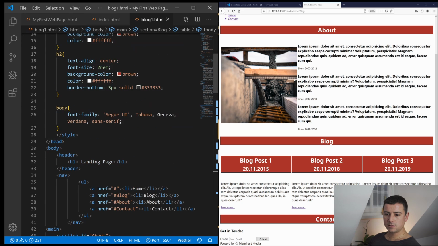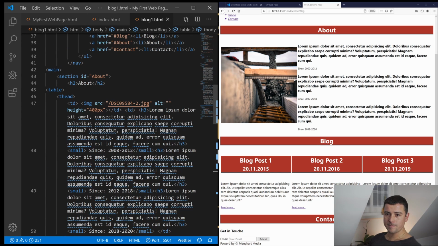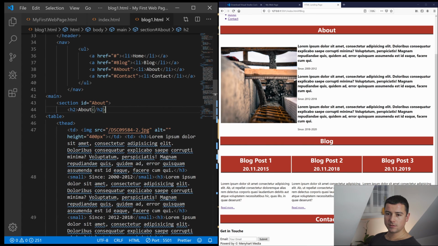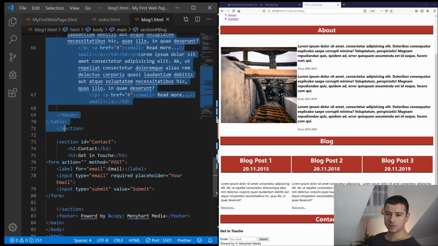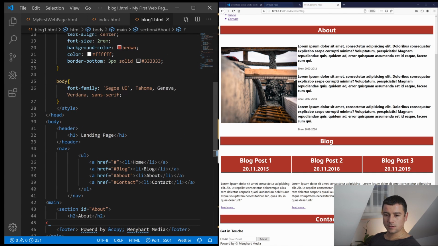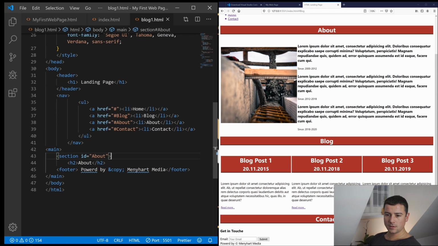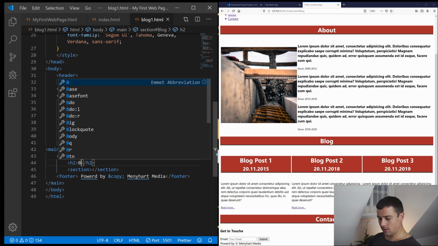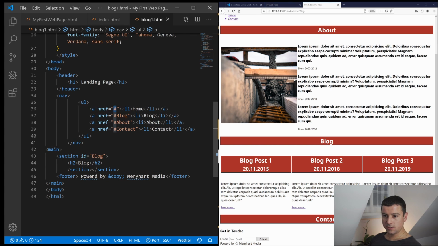And actually, I just need, so we will leave this. We'll leave the head. We don't need this. We don't need this. We need the footer. So take all of this out. And the only thing we need is to close this section. Change this to blog. Change this to blog. And change this to index.html.